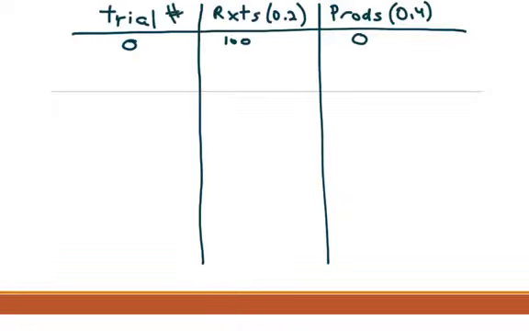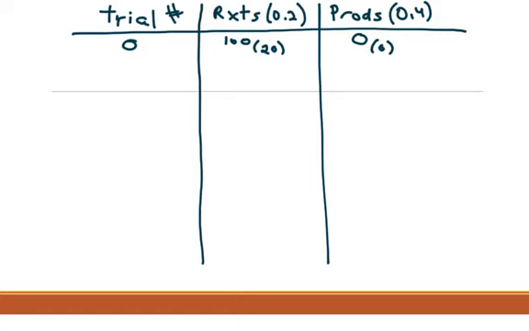So we're going to set up that table once again. All right, time to get out our calculators. We're going to figure out how many items we need to exchange between reactants and products, and the rate of exchange, 0.2 and 0.4, is how we figure this out. So for the reactants, your pile of rice or whatever you've got, you're going to take your 100 and multiply it by 0.2. You're going to get the number 20. I'm just going to put it down here in brackets for us to keep track of it. Products, 0 times 0.4, your exchange rate is 0.